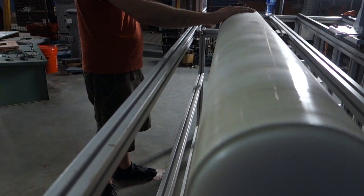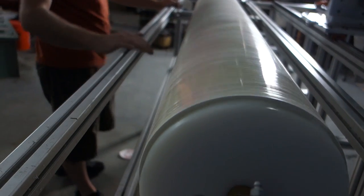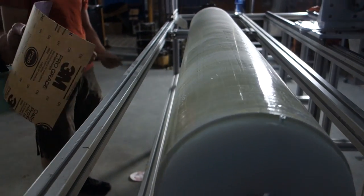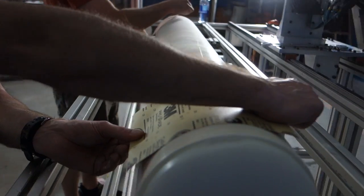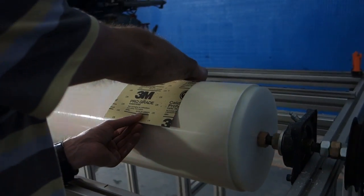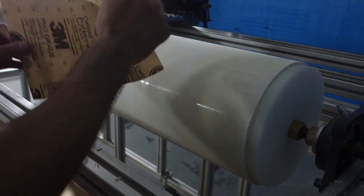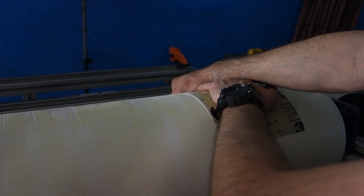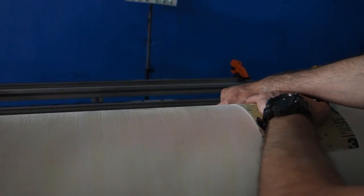See, I got a bolt in there, so it's kind of tricky. But the next step is to sand the hell out of it. For which we stop, spin it the other way. We can't both sand. Should we drop down a speed? Sure, drop it down.